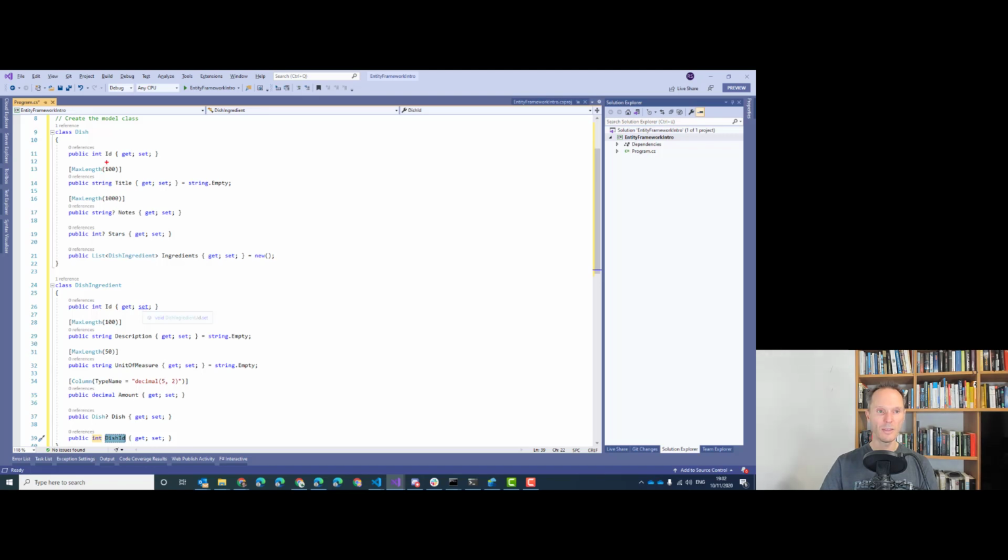Now it's good. This is the foreign key value that comes from the dish up here. So here we have the dish, and a single dish ID is used in our dish ingredient, as you can see it here, as the foreign key, representing the relationship between dish ingredient and dish.